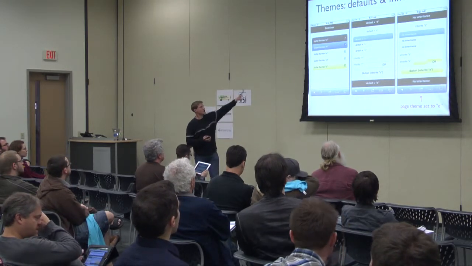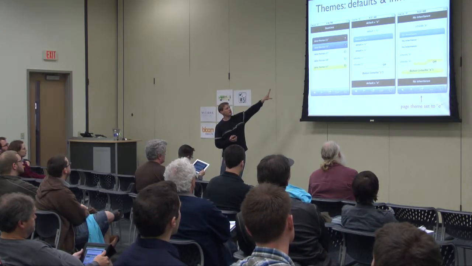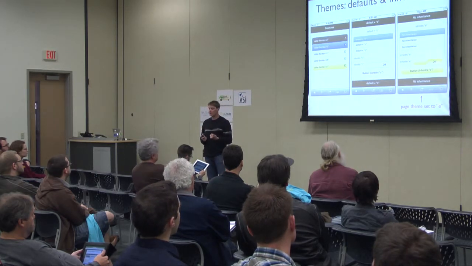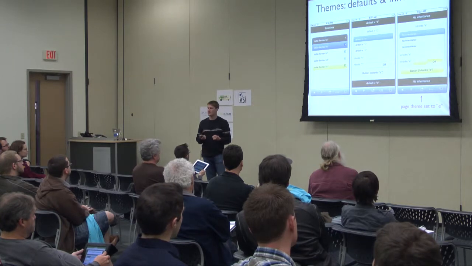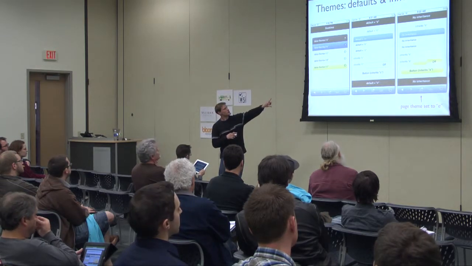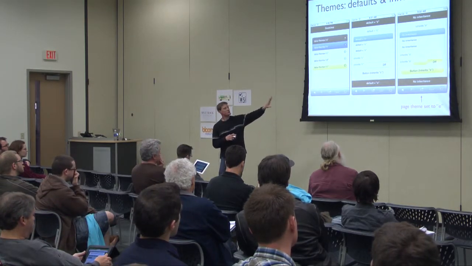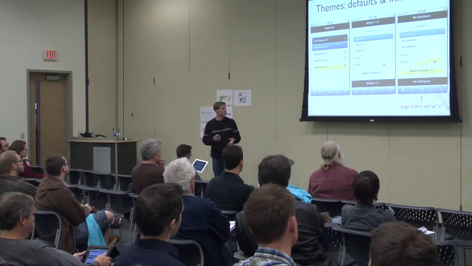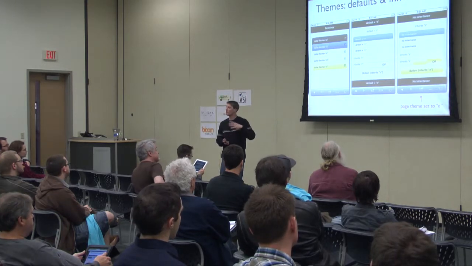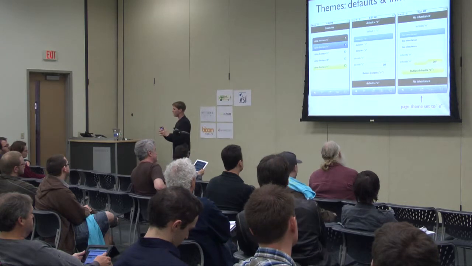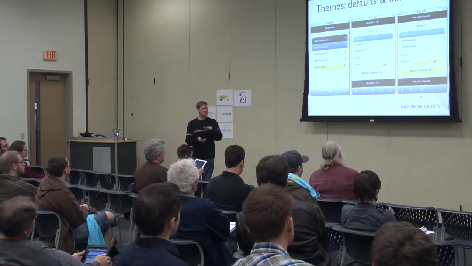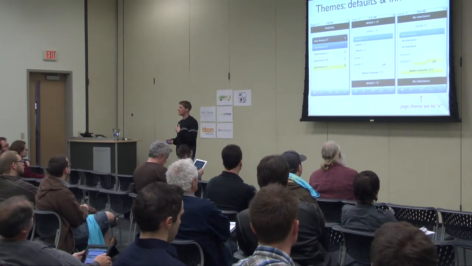So here are the themes. Out of the box, you get five themes, A through E. The good thing about the jQuery Mobile theming system is, number one, you can roll your own pretty quickly. With some native apps, it's not as easy to swap out a different theme very quickly because it's usually embedded in XML or in code. In jQuery Mobile, defaults do apply. Every component will, out of the box, have a default. And what's nice is they also inherit from their parent container, so you don't have to add a theme to every little element. For instance, on the screen on the far right, the page has the E theme, and certain components inherit that. That's a time savings.